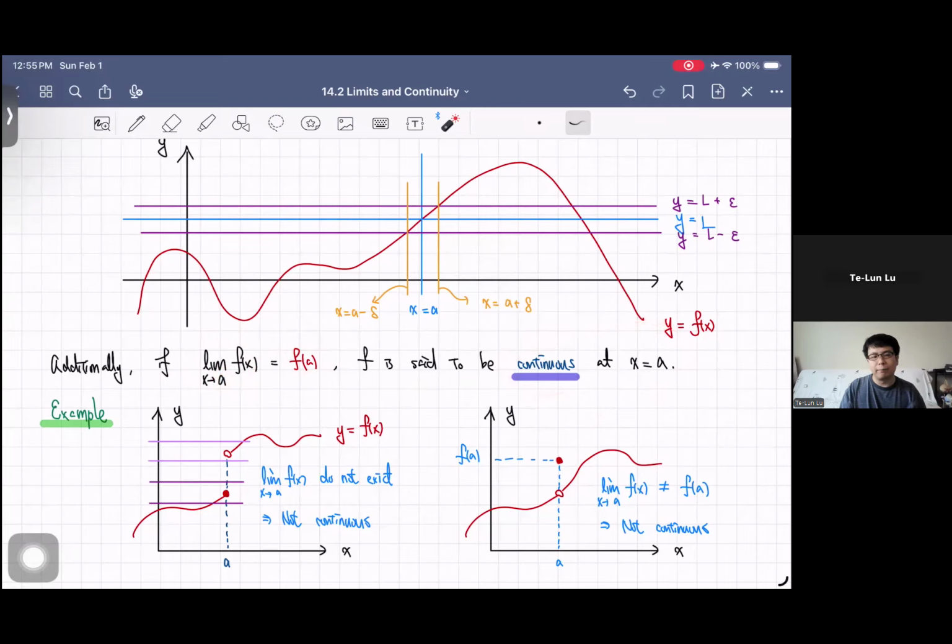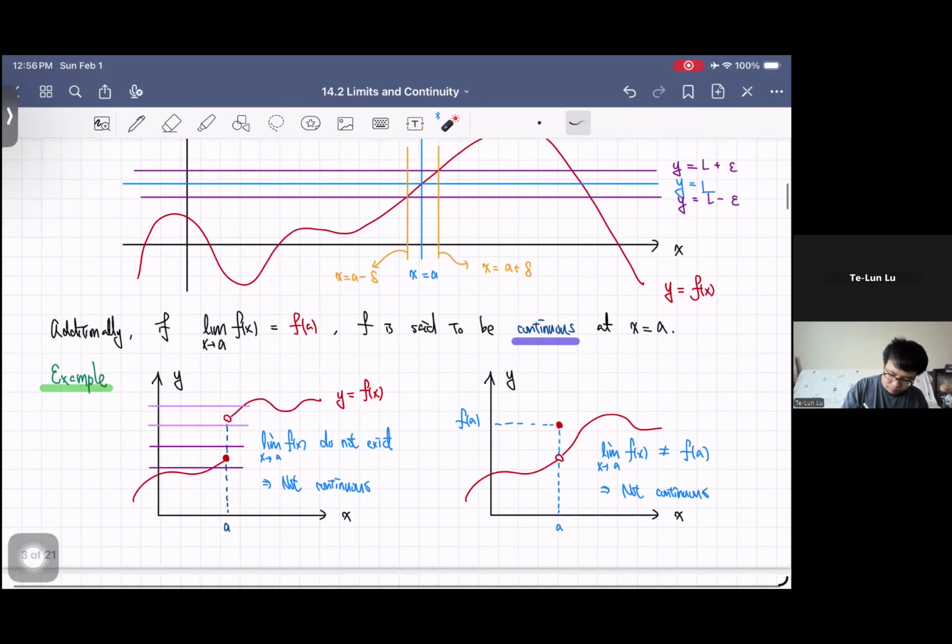So basically, a limit existing already tells you that the function behaves well near the point. It behaves well in the sense that locally it looks like the same value. Additionally, if we plug that value in to define the function, then that function will be continuous. Continuity coincides with our usual intuition, which is that you can draw the line without having to raise your pen, sorry. So here's a quick example.